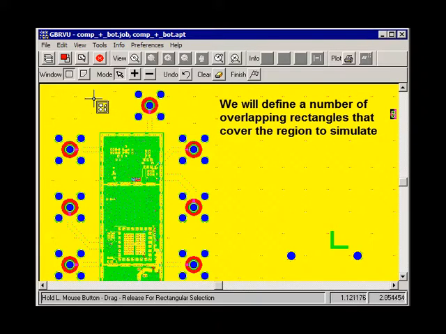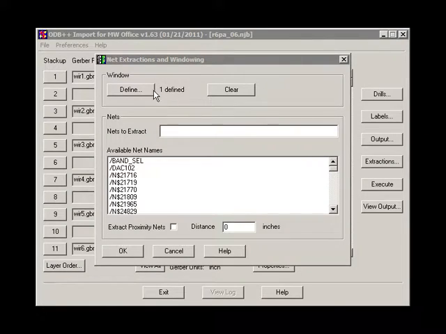Now we can define a window or windows that we want to simulate. So let's do that next. I want to select this region here and the connections from here and here. I can start by selecting that box. I can add another box to it. I can add this box here, and I could even add this area here. So I could add this box here. I can build myself up a polygon shape by adding and subtracting boxes. So that's the region that I've selected for analysis. When I'm done, I just click Finish. Now I'm back and it says one region defined.